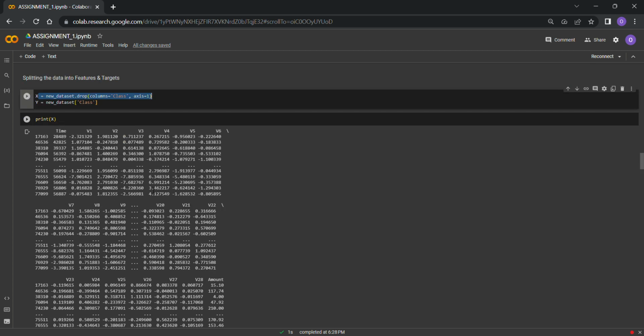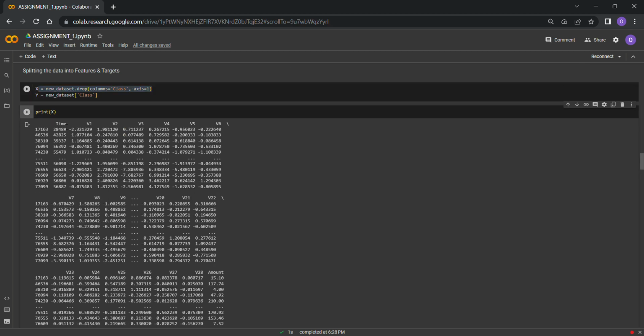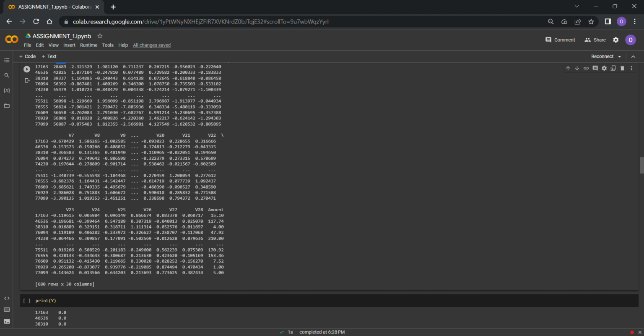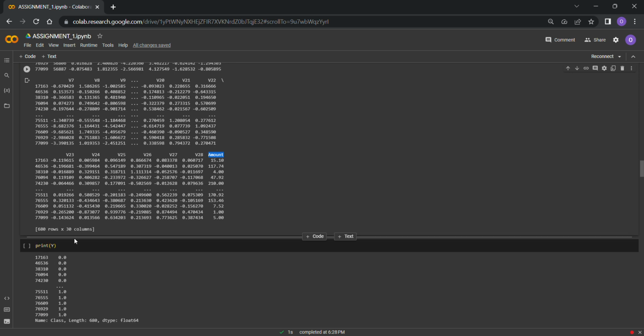The X values are features like time, at what time the transaction was done, V1, V2 and so on, and the amount of the transaction. Similarly, Y holds the transaction ID and legit or not legit.